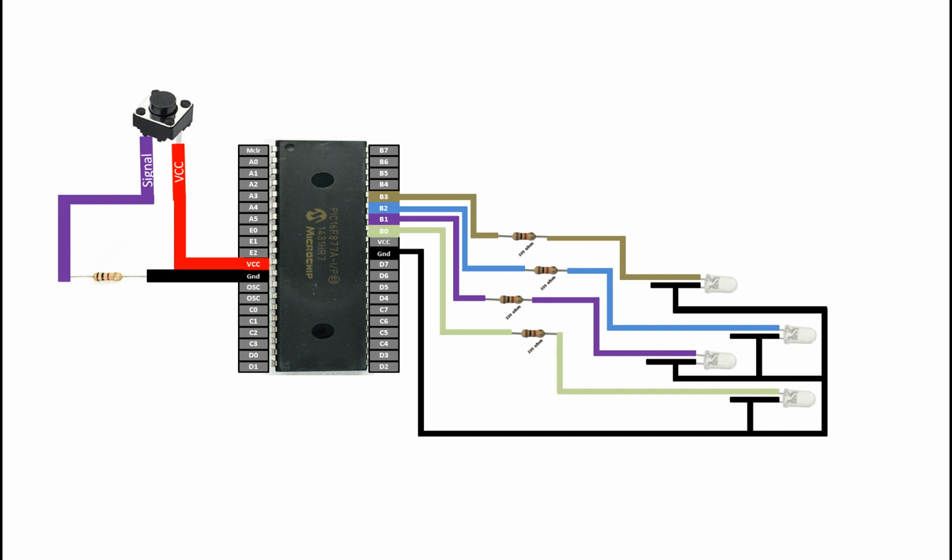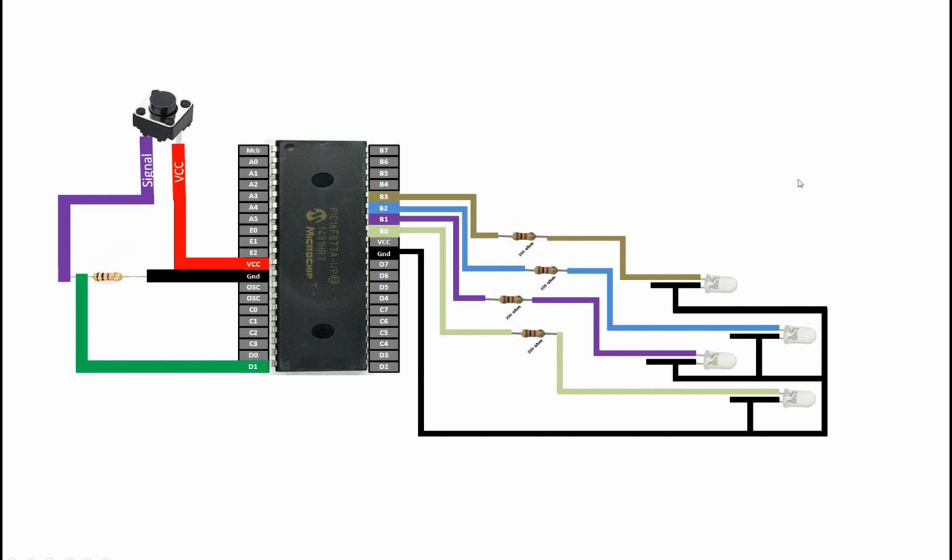Now guys, from the same signal pin that was connected to the other end of this 10 kilo ohm resistor, you take out your output. For the output, you can use any available digital input output pin. I am going to use a pin number D1. Now take a look here. See, the one end of the 10 kilo ohm resistor is connected to ground. Whenever you see that the grounding resistor, this resistor, one end is connected to the ground, it means that once the button is pressed, a 1 will be sent. Always remember this. If this one end was connected to VCC, it means that if the button is pressed, a 0 will be sent. Now that's a sign.